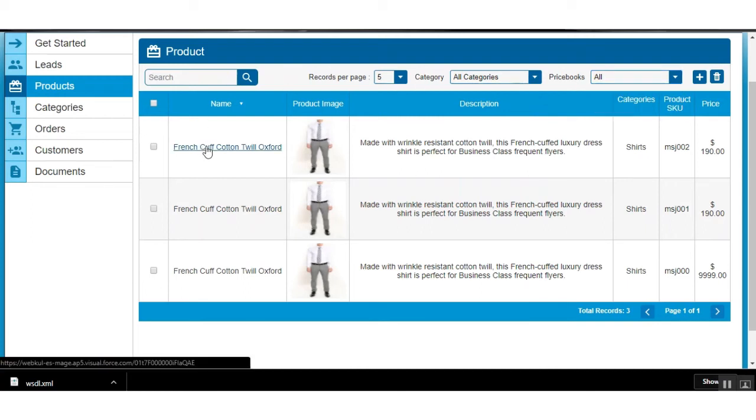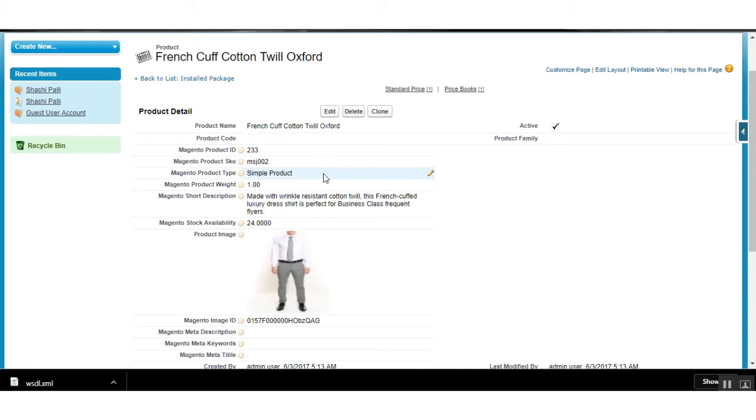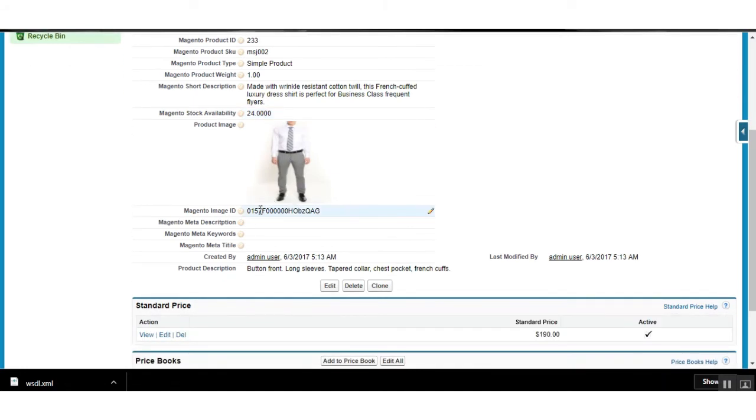So if you want to check the details of any product, you need to click on the product name. It will take you to the product page. Over here you will find the product name with Magento product ID, SKU details, product type, whether it is a simple product or configurable one or bundle, and the product weight, the short description, availability, like we are also managing the inventory stock availability of these products, with the Magento image ID details and all the things.